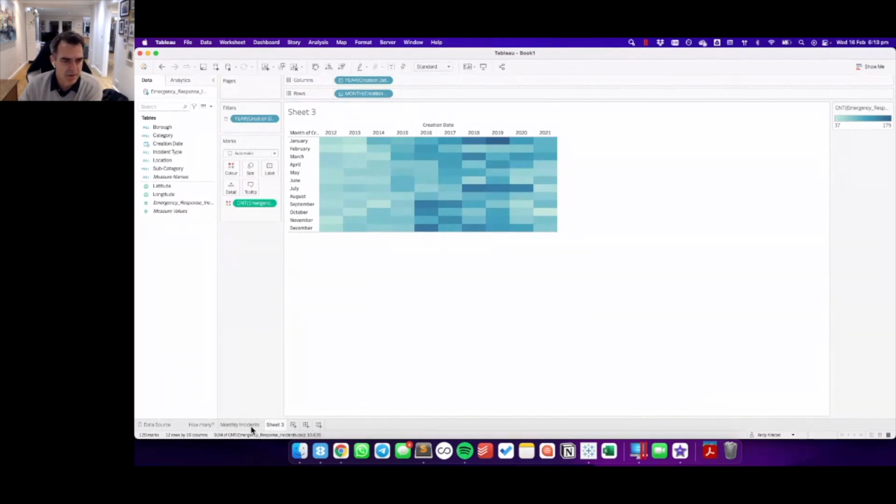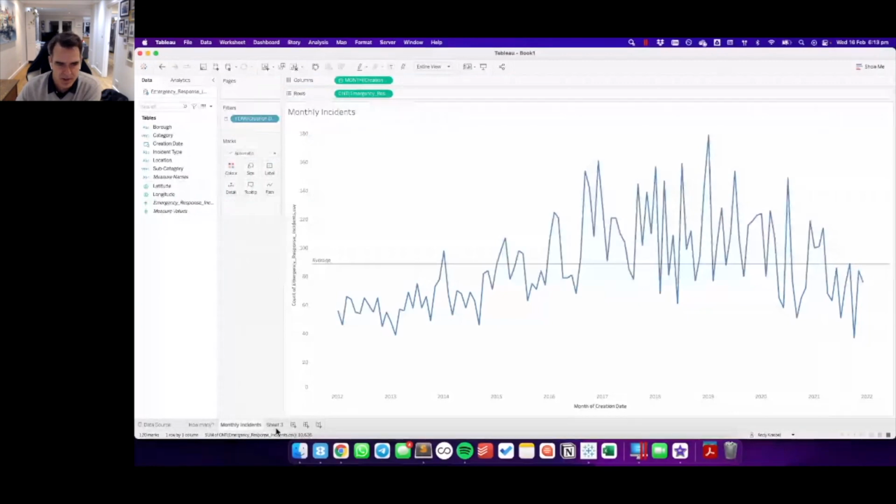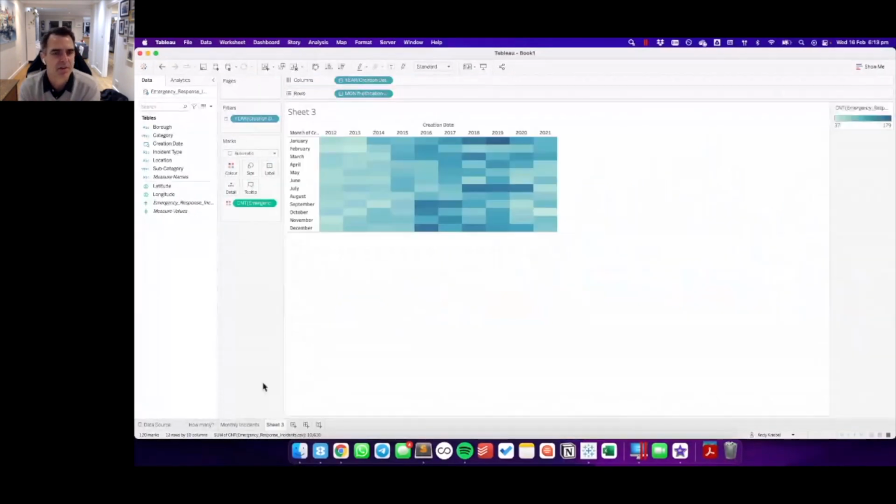We've taken the same data we had before, the line chart, and we just turned it into a heat map. I was hoping that maybe it would reveal something different, but it doesn't, and that's perfectly okay. That's part of our process. Let's rename this sheet, let's call this monthly heat map. Or maybe month and year heat map.